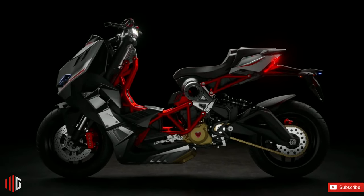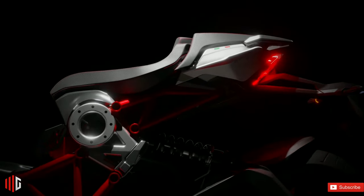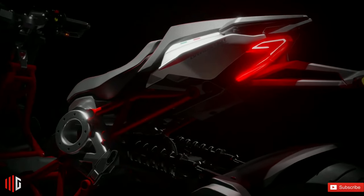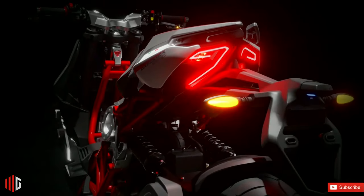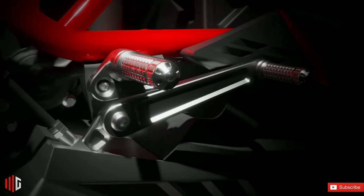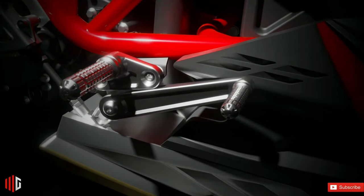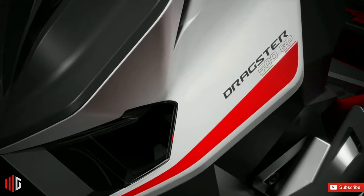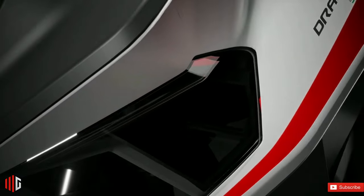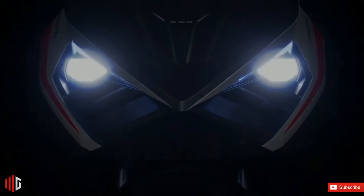Italjet has now finally decided to stuff a bigger engine into its sought-after hyper scooter. Specifically, a 450cc liquid-cooled single-cylinder DOHC engine that puts out 43 horsepower at 8,000 rpm and 43 Nm at 6,000 rpm. For the lucky people in markets where this bike will land, this just means added power and improved performance for the famed dragster. But for people here on our shores, this just means one thing. It'll finally be expressway legal.